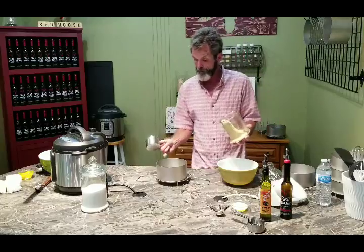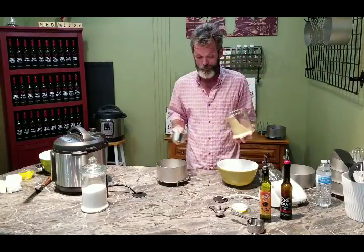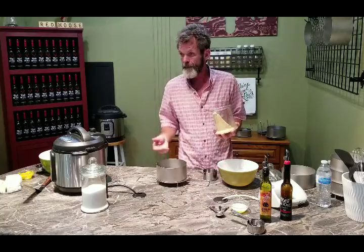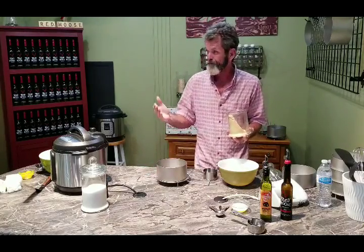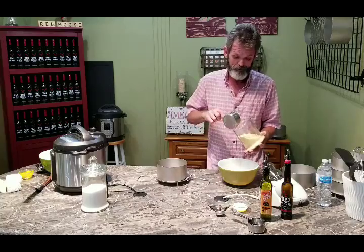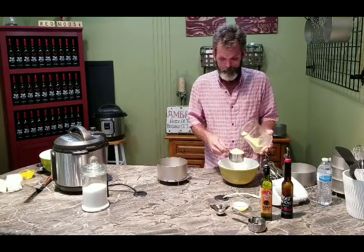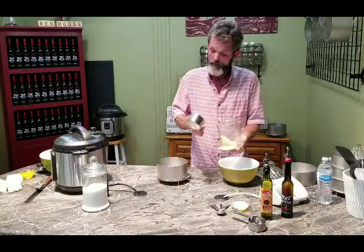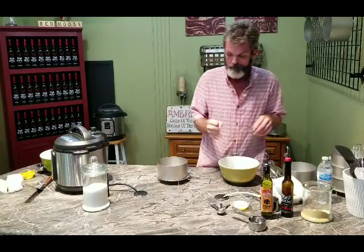Because if you like it to come up the sides, then you use 2 cups, right? But if you just want your crust on the bottom, some people like their cheesecake more than the crust. I like a lot of crust myself. So I'm gonna use 2 cups, and then we're using 2 tablespoons of butter. And that's not a given. You just want your graham cracker crust to hold together.